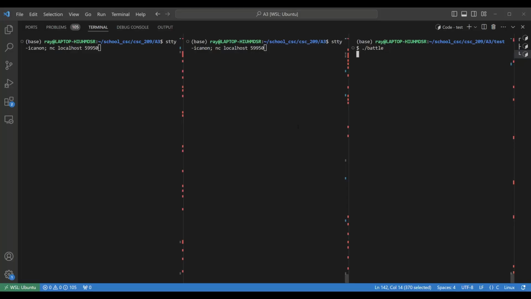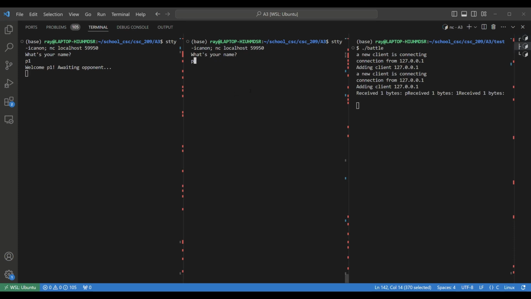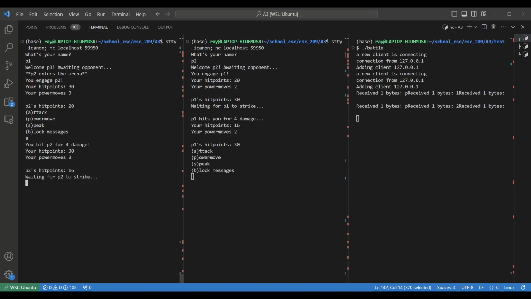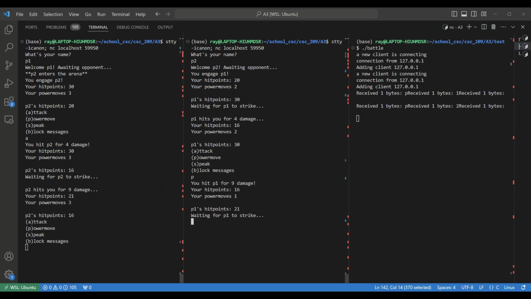This is a demonstration of a battle between 2 people. P1 starts first and they get shown a list of possible moves, while P2 waits. After P1 attacks, it is P2's turn. Now, P2 tries to attack when it's not their turn, and it gets ignored.